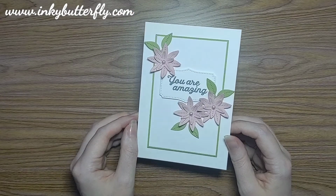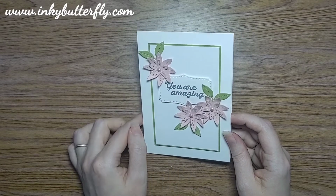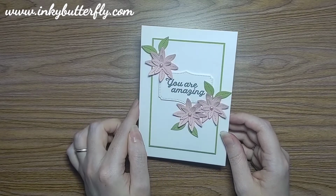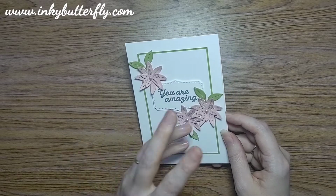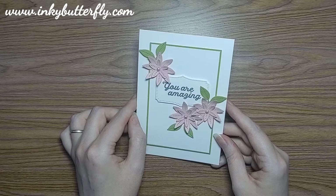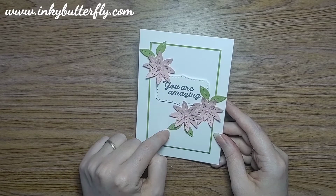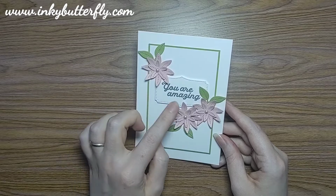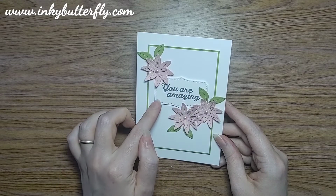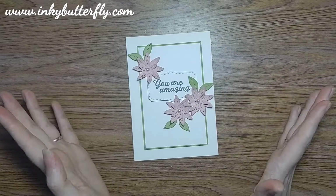This one uses Pear Pizzazz, Blushing Bride, and the sentiment there is in basic grey, just to sort of soften it all up. So these are all from the Subtles collection, Pear Pizzazz and Blushing Bride. So we just wanted to take it down a bit rather than using black. I went for the grey just to soften that up.